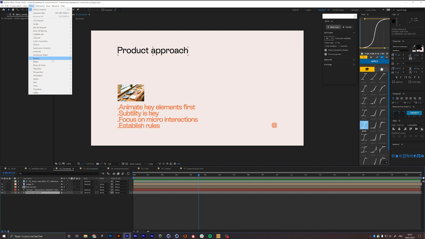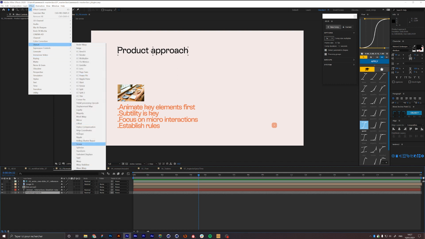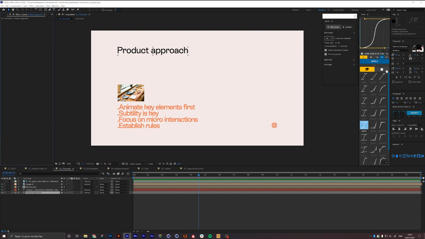Like if you use this bar and you have so many effects, and if you use the search bar to the right and you search, for instance, blur, you're going to have all the different effects, and sometimes you only use the Gaussian blur, and it's such a struggle to find it easily and quickly.